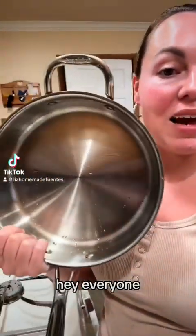Everyone. So today I want to show you how to cook in this stainless steel pot or pan. A lot of restaurants use stainless steel. It's really durable, it lasts a long time, and it cooks your food really well. But if you don't know the proper technique, you will burn your food. Trust me, I know, I burnt my hash browns the other day.